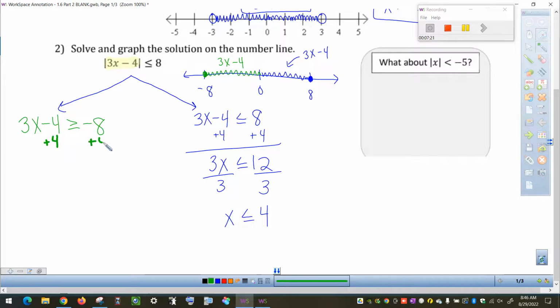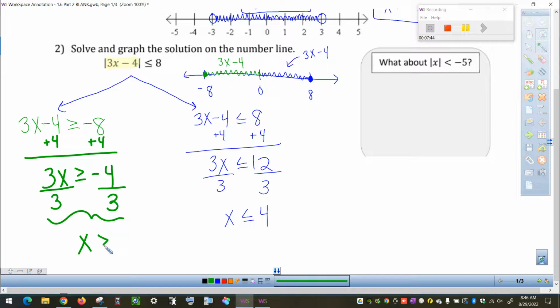And then on the other side here, we're essentially going to do the same set of steps. It's going to be a different result, though, because notice that the direction of our inequality symbol is facing a different way. We had a negative 8 instead of a positive 8. Negative 8 plus 4 is negative 4. It looks like this one is going to end up being a fraction value. That is fine. So negative 4 doesn't divide by 3 evenly. We're just going to keep it as the fraction negative 4/3.